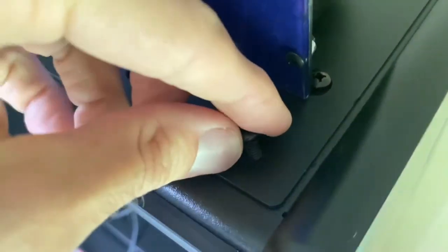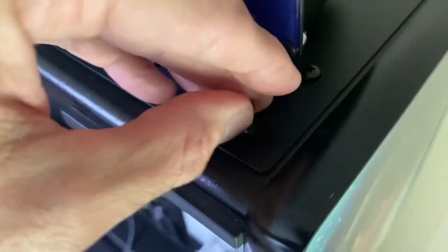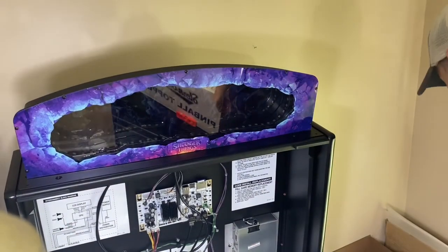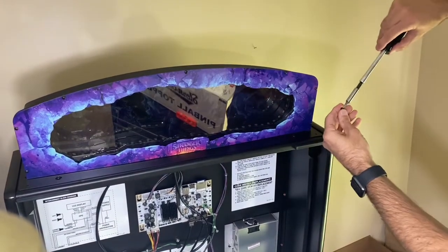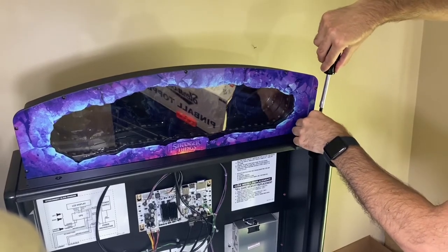I like to get mine started. So, give me a second. This part's easy. You guys can see it's just 4 screws. Alright guys, I figured out a way. If the camera looks a little shaky, it's because my camera is hanging on my light fixture. But yeah, just take your 4 screws, and we're going to do this in real time after all.